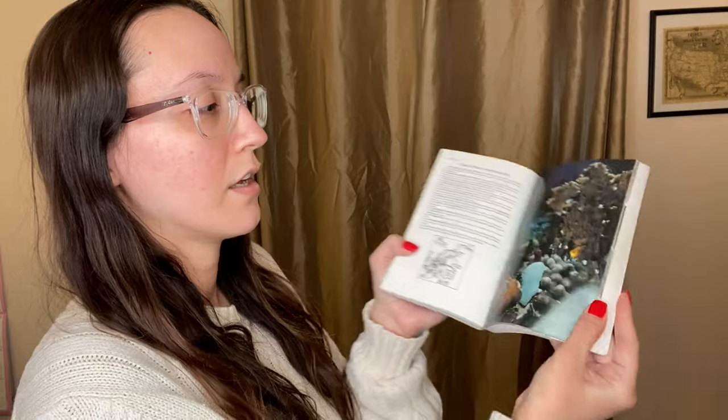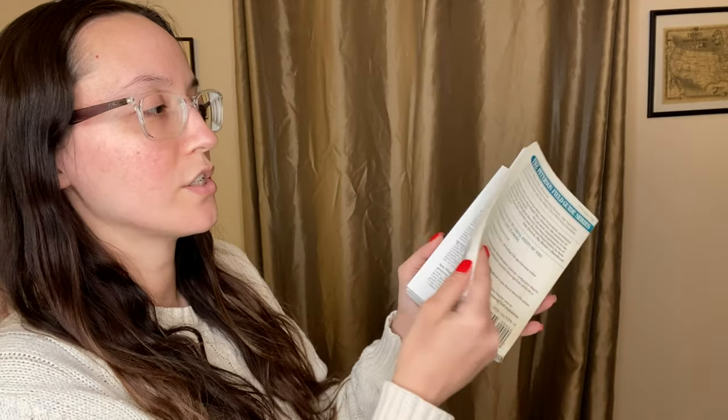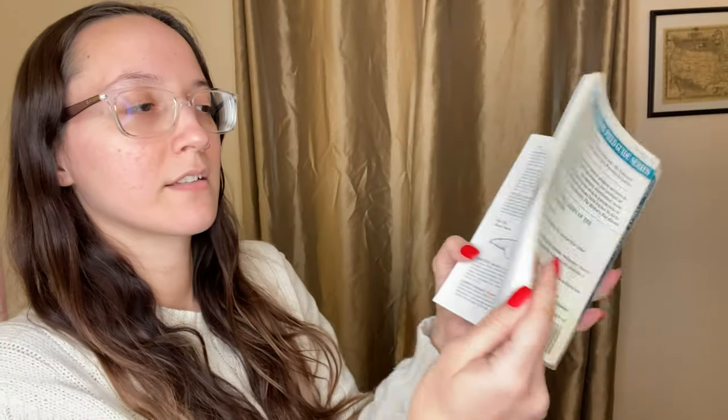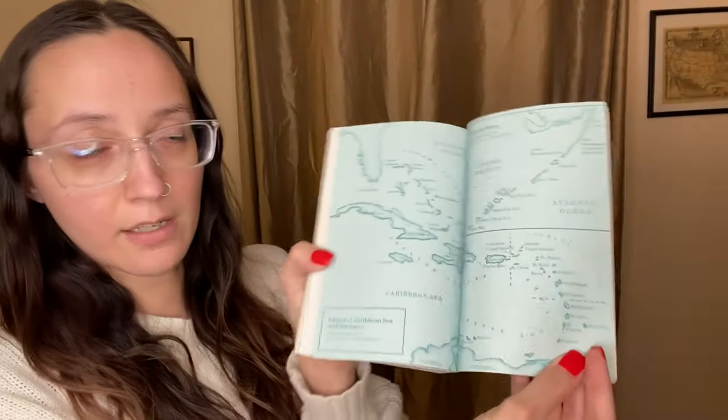Lot number two is going to be fish and sea related stuff. I have a coral reefs book — this is going to be really cool for crafters, there are just tons of black and white photos, and then tons of color photos too. Some of the pages are loose in this book, but because of all the cool knowledge inside I couldn't pitch it. I had to give it a shot and see if anyone had interest. It is ex-library and it's from 1982.